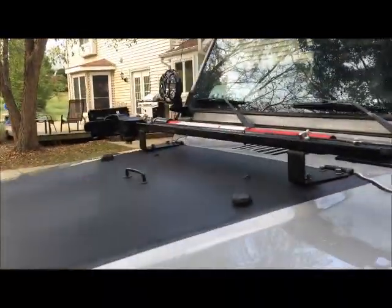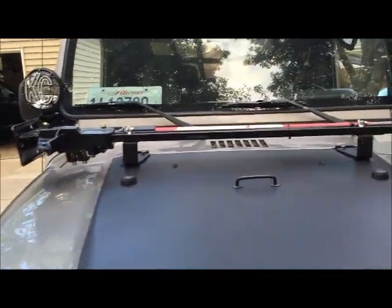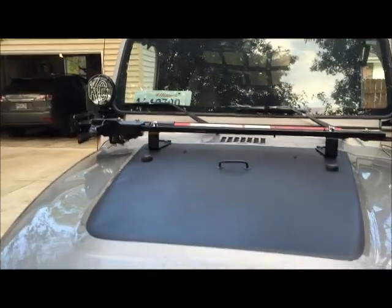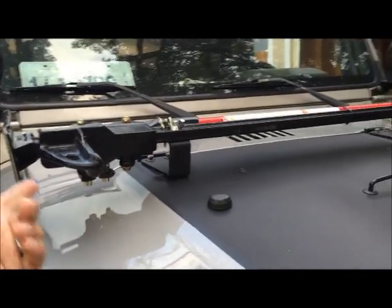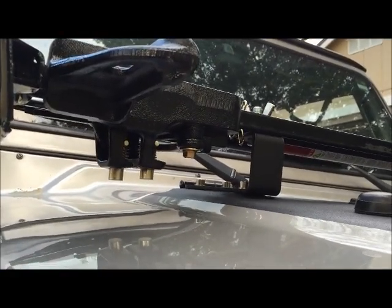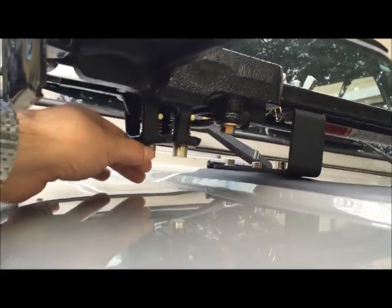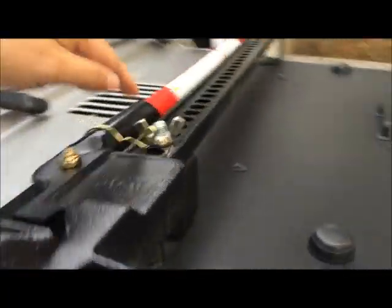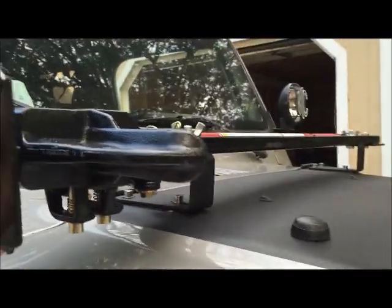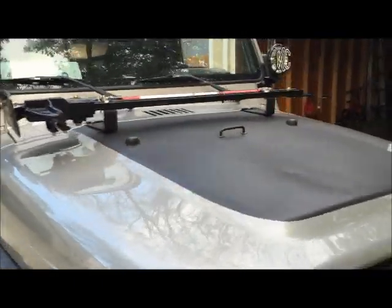And this is the way I mounted it. I don't know if you have to mount it a certain way, like the bottom has to go on this side or that side. I just did it this way, just so that this part here is out of my view. And then I mounted this part forward. All of this stuff down here, I wanted it up first, just because it looks cooler. But then I figured, you know, snow and rain and all that gets in here, and this is actually the mechanism that it uses to crawl up these holes. So I didn't want that to get gummed up, so I put that down and just mounted it like that. But I guess you could really do it any which way.